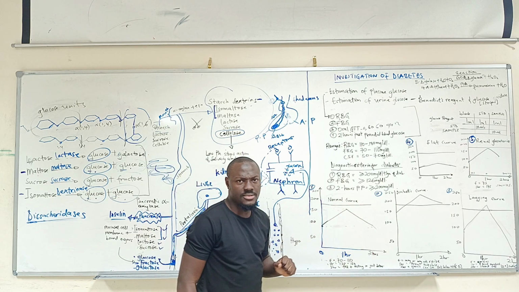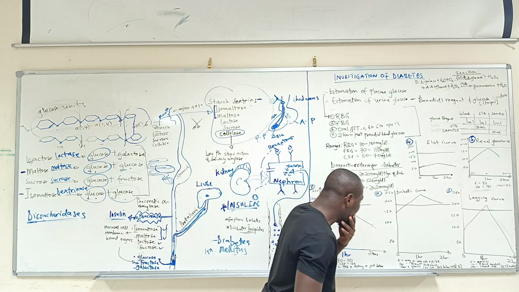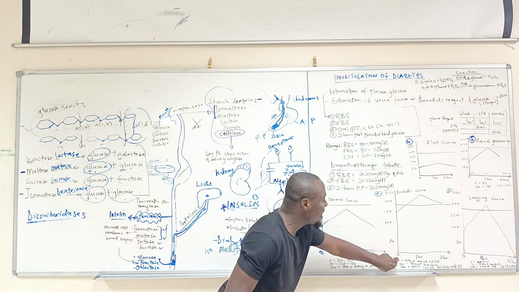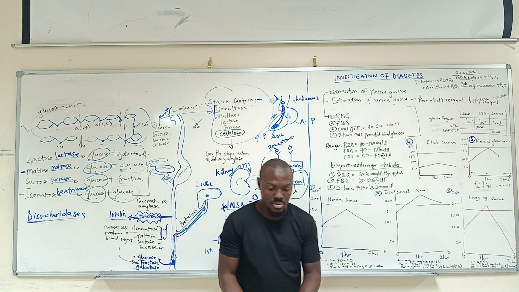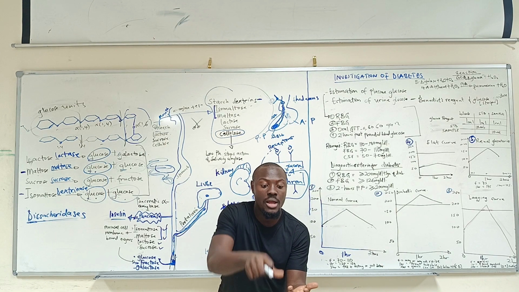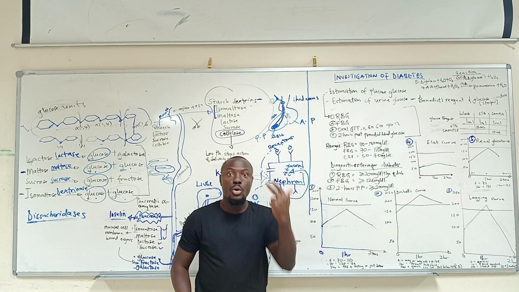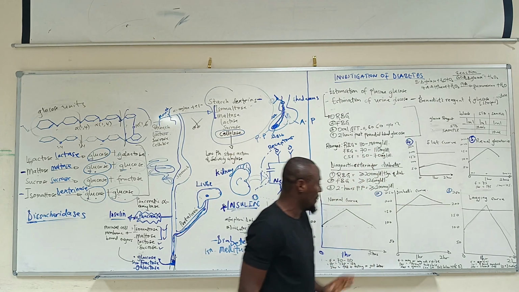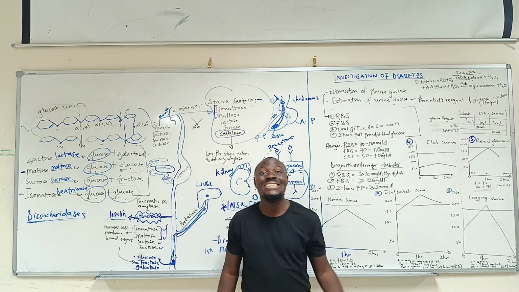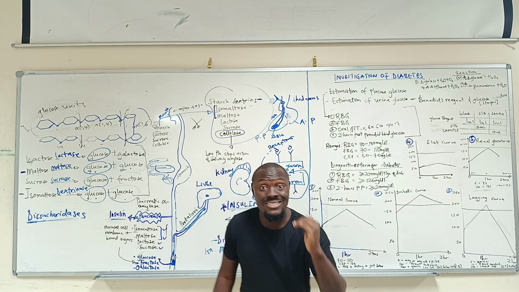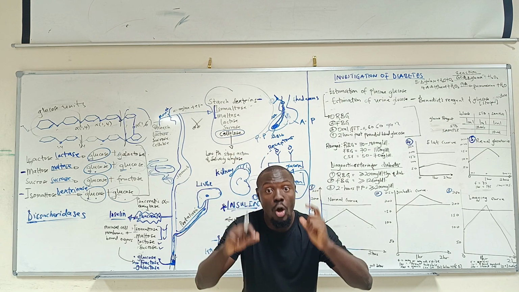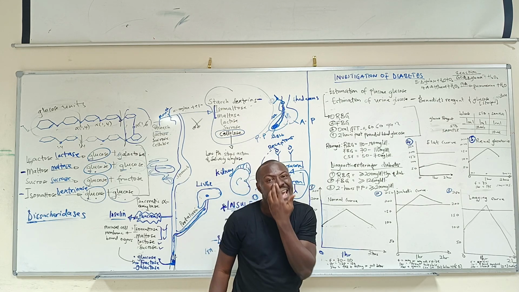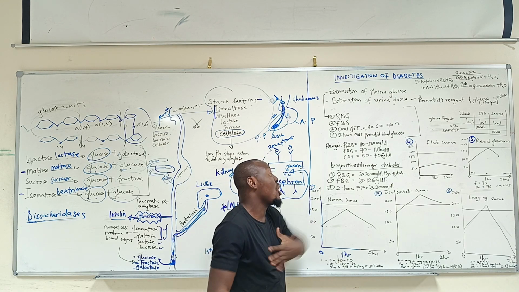Now let's move on to the next curve. With the next curve, in reference to this again, 0 here means your fasting sample. We've taken your blood and we've taken your urine, and we know what a fasting sample means. The normal range usually should be 70 to 110 milligrams per deciliter. The thing here is that diabetic patients' fasting sample might either be normal or abnormally increased. Two things might happen. But here I've just represented it as something that has already increased.